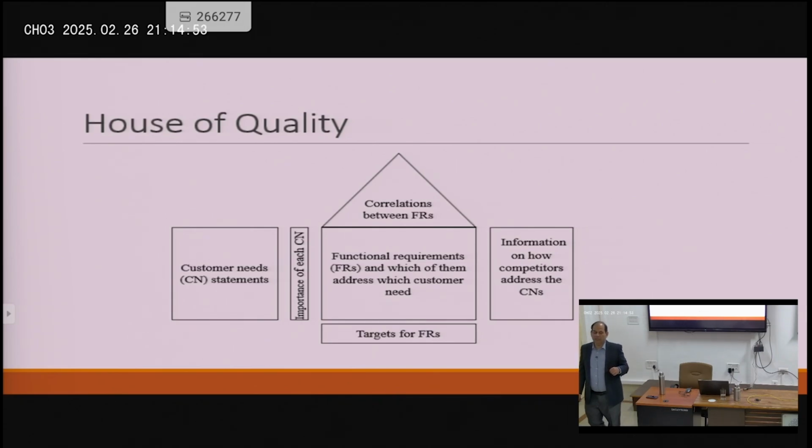So if it's let's say, some measurement, some dimension, you can say it should be between this and this, or the weight should be this and this, or the energy consumption should be between this and that. And on the right-hand side, you would have information on how competitors address customer needs. So you'll have, let's say, we want to do it like this, but let's check out how other people are addressing the same problem. Reverse engineering is a big deal, okay? A lot of manufacturers will go and buy products of their competitors, disassemble them, and see how they're doing it, that they have fewer failures, or they're able to do it cheaper, and so on and so forth. So there's nothing wrong with that.